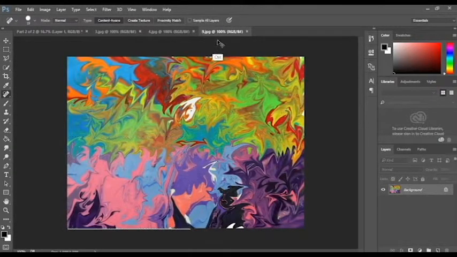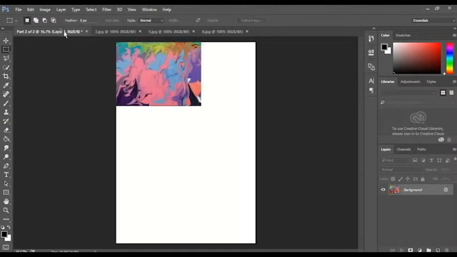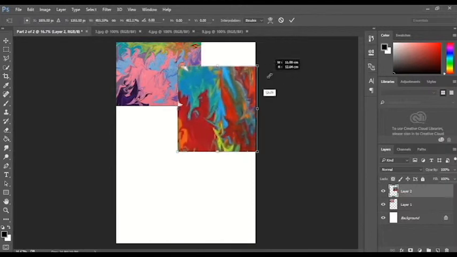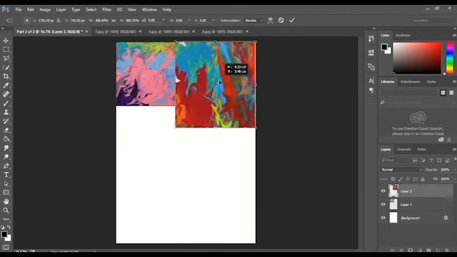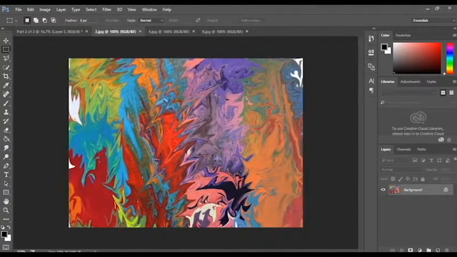Then you can go back to that same image and just grab other parts of the image. But for this video, I'm just going to go to different images and grab different parts. And the same thing: Control Paste, Control T and Shift. It doesn't matter if they overlap. I like this part up here.